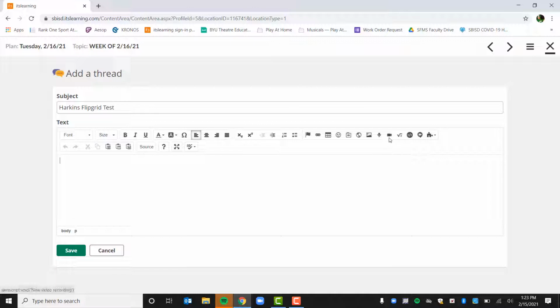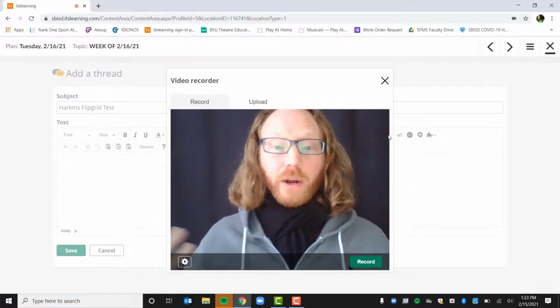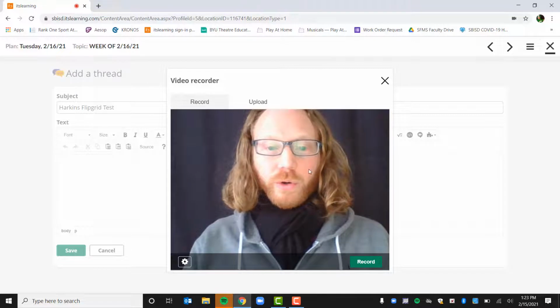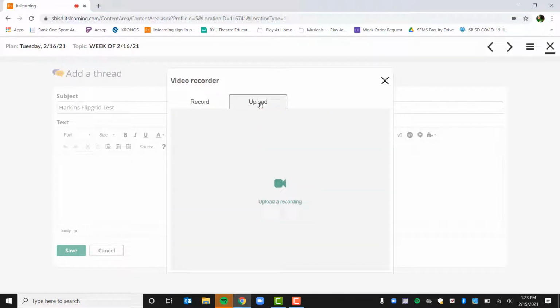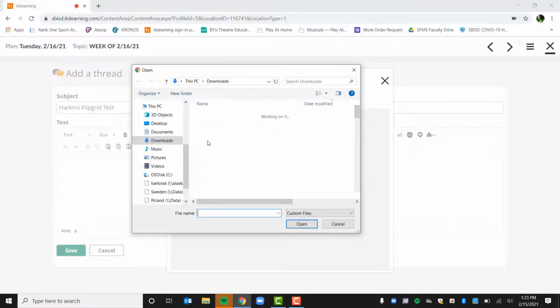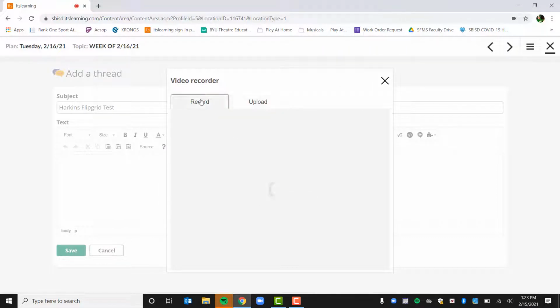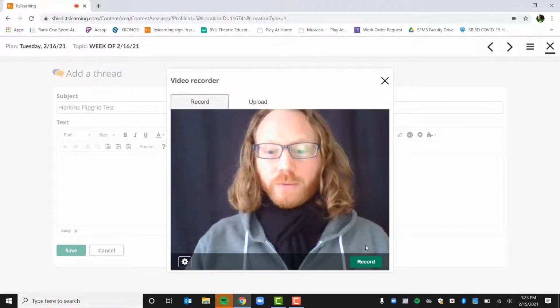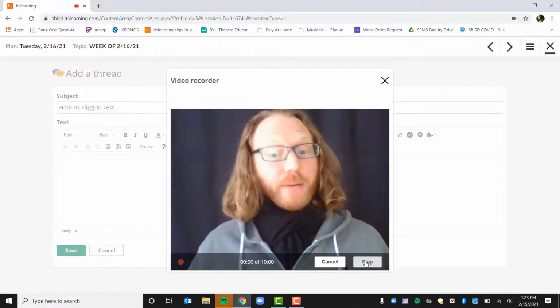When you record, you need to use this little icon right here that looks like a video camera and says new video recording. You click on that and it'll look very much like Flipgrid, so you can record directly in here. You can also upload directly, so if you have it recorded somewhere else, you can click on upload a recording and then bring it in from your PC or whatever it might be. But generally speaking, you're just going to record directly into it. I'll start a recording right here and it'll give you a countdown just like Flipgrid, and you'll start.